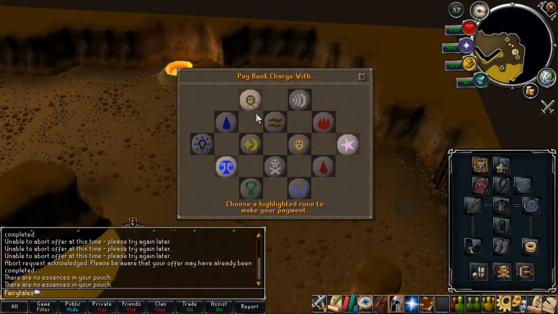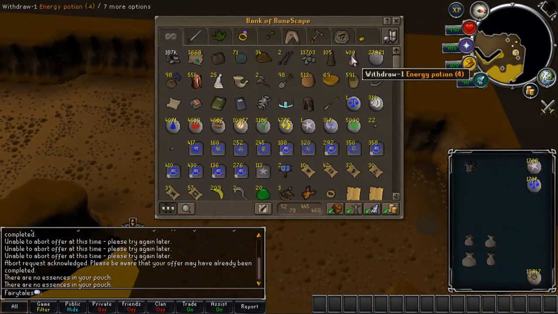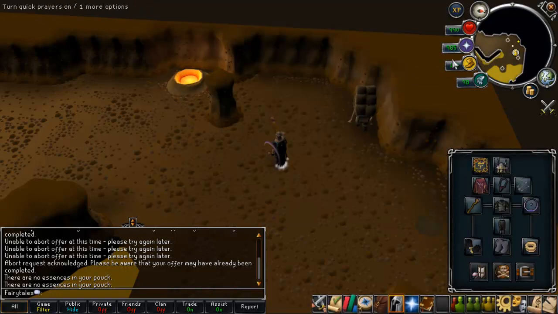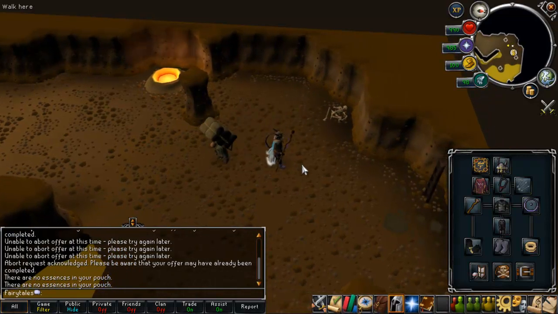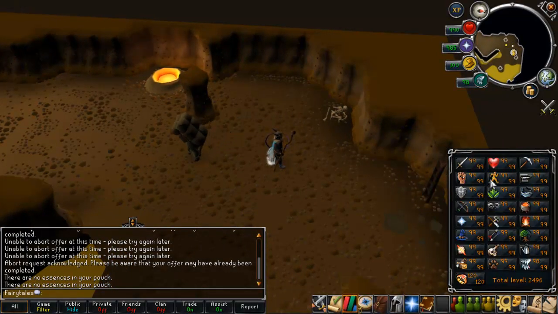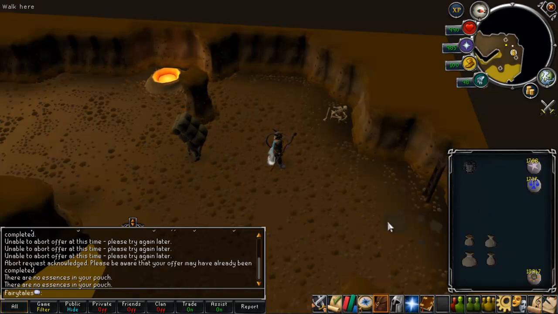Now, if I go in the bank quickly, you'll see I've got energy potions too. You need energy potions because if you are going full speed, your run will run out. If you're not going full speed, then it may not run out. However, I just recommend having them just in case. Obviously, 99 agility will help me. However, if you're a low agility level, then that might be a bit more of a problem.